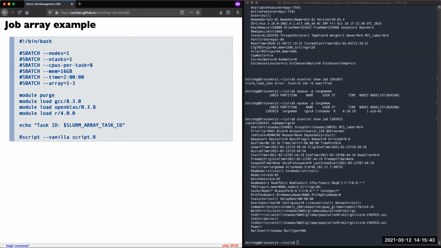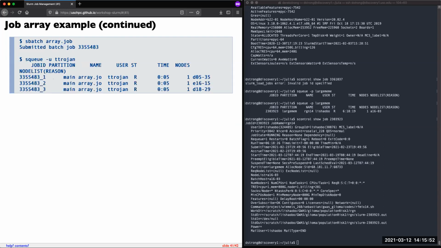There is a little bit of setup, but this helps automate submitting very similar jobs in a much easier and quicker way than doing it in a brute force way. If you submitted that, all you do is have one sbatch command. You submit that array job. It'll give you an ID, but if you run the squeue command, you'll see that there are actually three jobs running. It gives you the job ID, then an underscore and then a task ID. Depending on what index range you've set up, it'll be the numbers that you give it. In this example, it's 1 to 3, so 1, 2, 3.